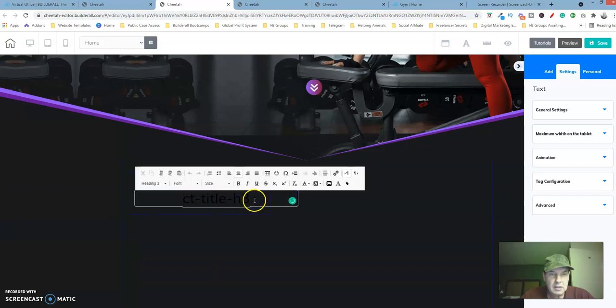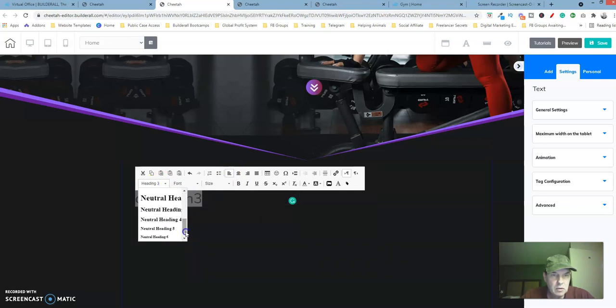Let's double click on the text element, highlight it. I'm going to left justify it to neutral paragraph. Font family.